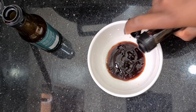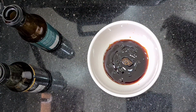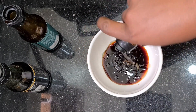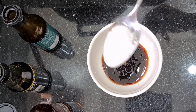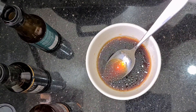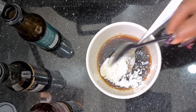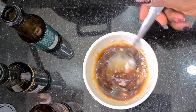I have my light soy sauce as well — adding about three tablespoons of soy sauce. I'm also going to add my sesame oil. Some people don't like to use sesame oil, but I like the taste and the aftertaste it gives to my Chinese sauce. I'm also adding a bit of sugar, a bit of water just to loosen it up, and of course corn flour — about half a spoon. I'm going to mix this together and set aside.